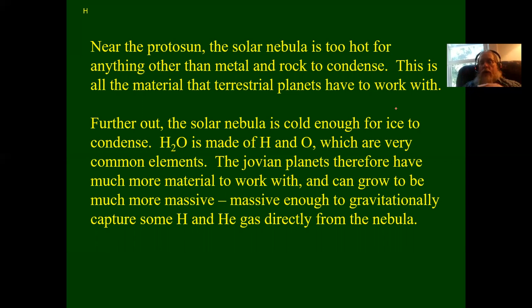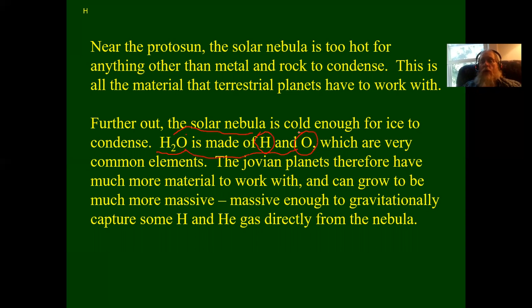If you get far enough out past something that we might call the snow line, it's cold enough for ices to condense. And by far the most important of the ices in this case is going to be water ice for two reasons. One, water ice will be solid at temperatures warmer than any of the other ices that we considered. And think about what water is made of: hydrogen, the most common element in the universe; oxygen, the third most common element in the universe. So once you're out far enough to get water ice condensing, if you're outside the snow line, then you have a lot more material to work with.